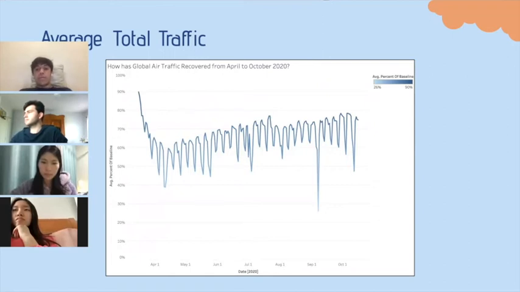Upon creating the chart, we observed that the line graph had a consistent and wavy pattern all across. To understand why this was happening, we hovered over the peaks and the troughs to find out why it was periodic. And it happened approximately at the interval of 7 days. Hence, it led us to find out more about how air traffic was affected by a particular day of the week.